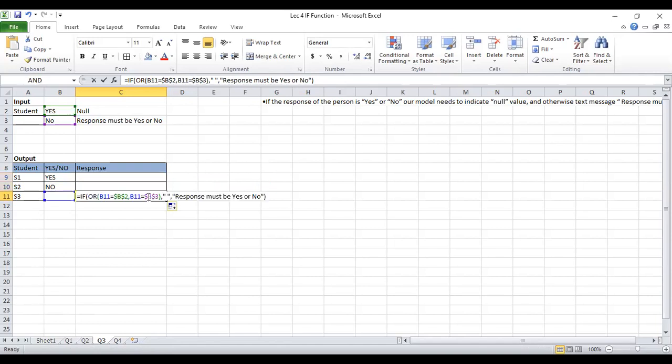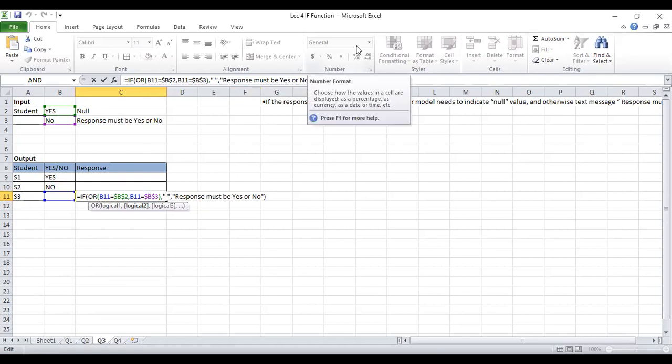Good job. Very correct. I use the formula typing method. Typing method in the sense you type them in the OR function, right? Yeah, that's even fine. You take the function, then you go to the logical test. In that, you open the OR, and then you type the first test and the second test, and close the brackets, and move to what if it is true, what if it is wrong. That's perfectly fine. You have done it perfectly. Good job. Appreciated. Right. Thank you. Thank you very much.